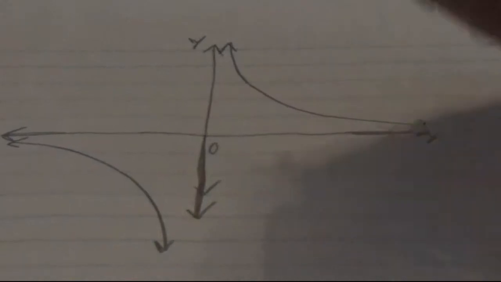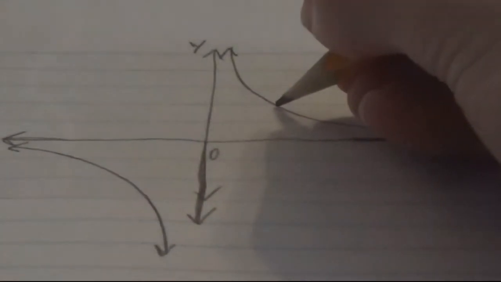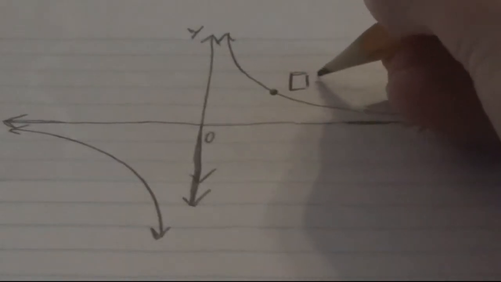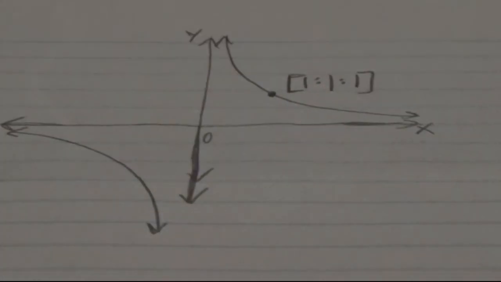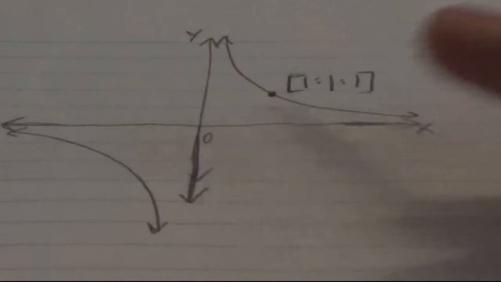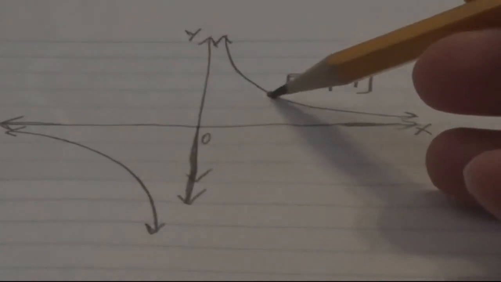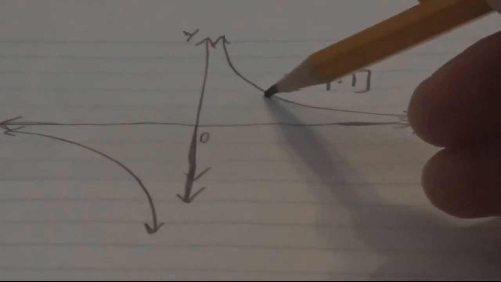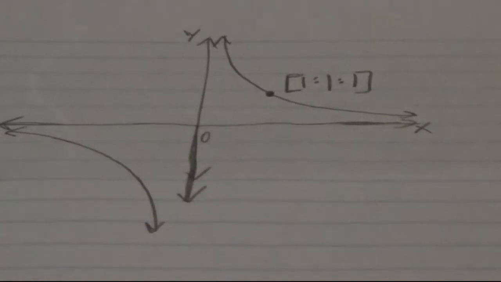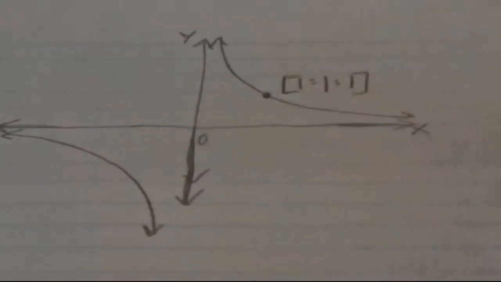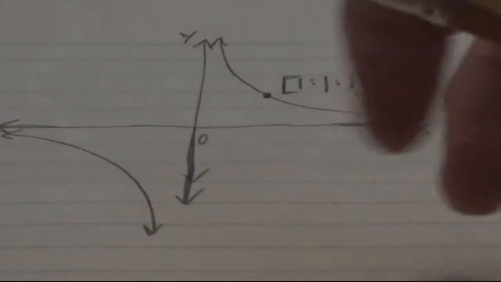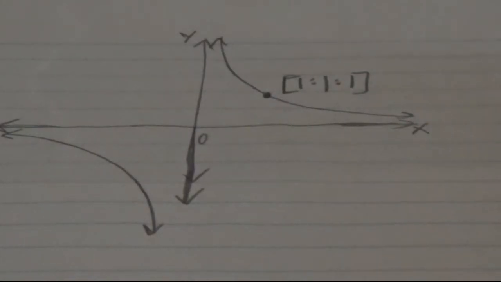Let's say we started at the point 1, 1, or really, on the projective plane, I suppose it would be 1, 1, 1. But really, I just wanted to choose any arbitrary point in the first quadrant of this function. So we'll just say 1, 1, 1, which really corresponds to just considering this function in the regular Euclidean plane.